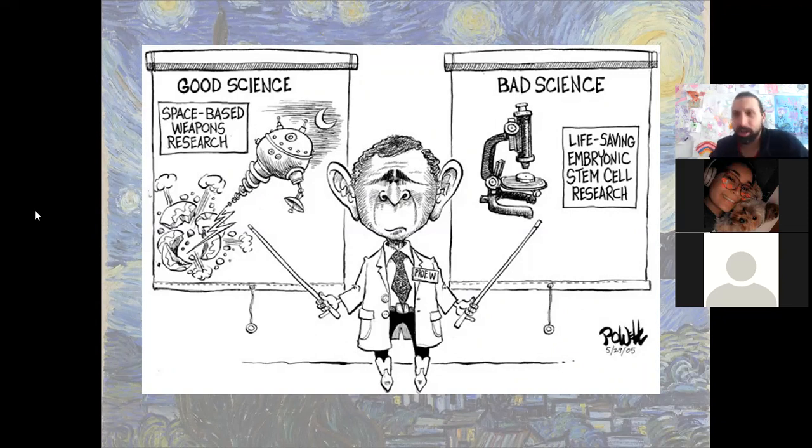In other words, there's a lot of money that goes into research and development of the latest drones to drop bombs. Now they're talking about autonomous killing robots. There's a lot of research that goes into how to deliver a nuclear warhead. But researching stem cells is sort of prohibited because there is either a direct or implicit religious resistance to that.